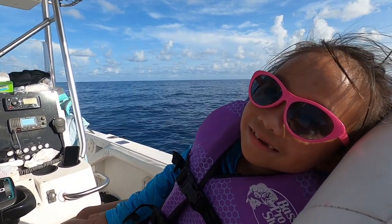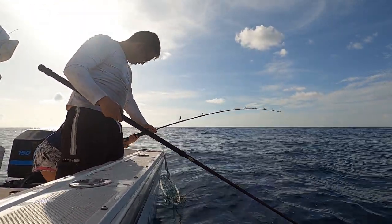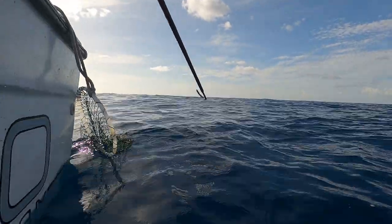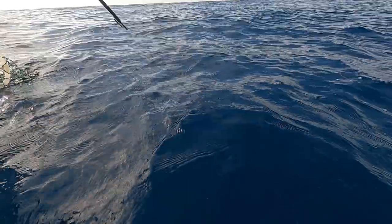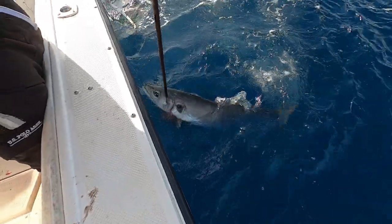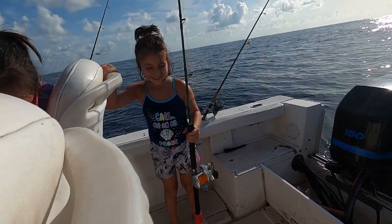100 pounds? You crazy! What did you drink this morning? Hold on, don't let go — here we go. I see a lot of beefy fish right there, keep reeling right there. Don't stop reeling, turn this way, keep walking. He's right here — big old king! Yeah baby! Don't let go, keep holding, he's right here! Look at that kingfish — it's about the same size. How do you feel on that one? Mommy's turn next! Alright guys, two for two — time to make it three for three today!